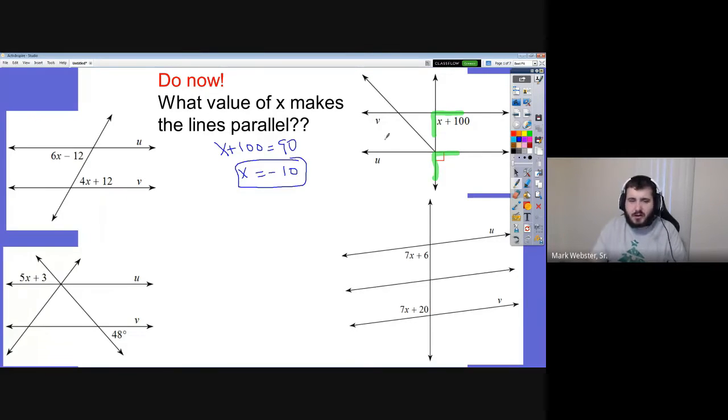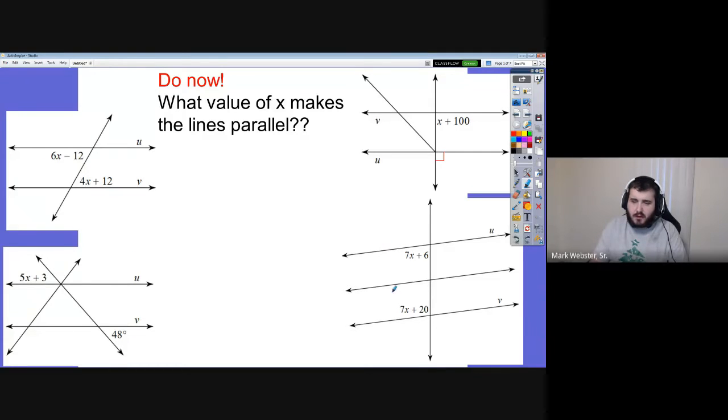And again, if you want to check to make sure that you did it right, plug it in. Negative 10 plus 100, that had better be 90, right? Hey, it works. Don't be afraid of these problems. If you break it down and think it out, it'll get easier, and then you'll have to do less thinking. Let's skip this one. We'll come back to it and we'll do this one first.